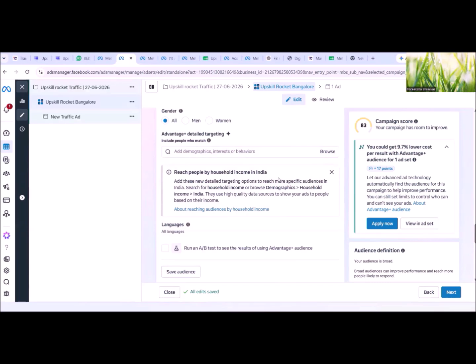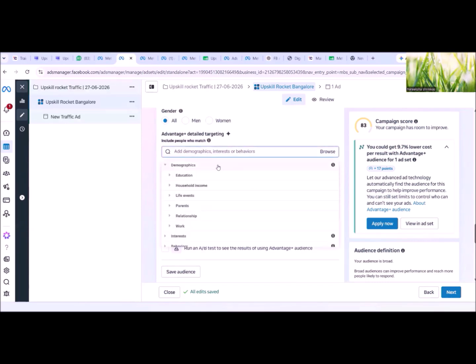Now we'll configure the detailed targeting, first under interest. Here there are three ways: demographics, interests, or behaviors.